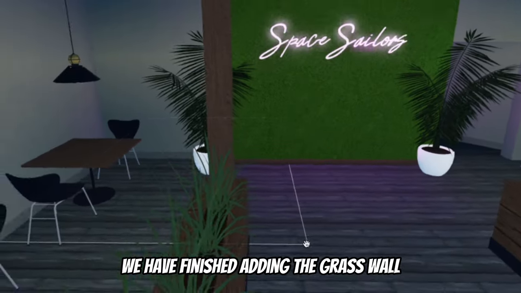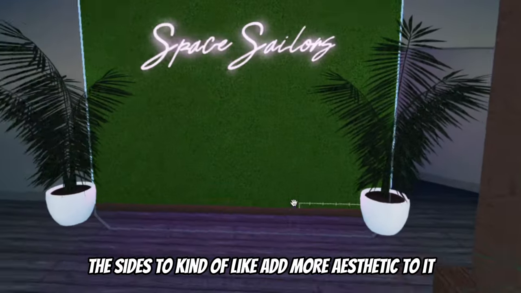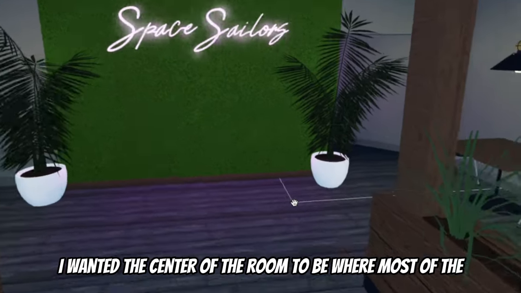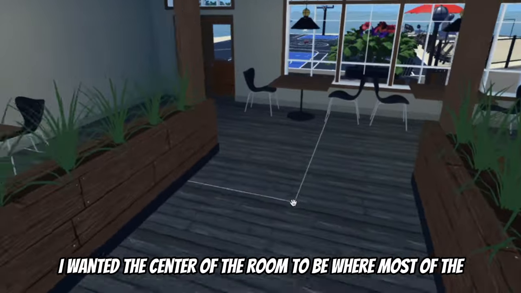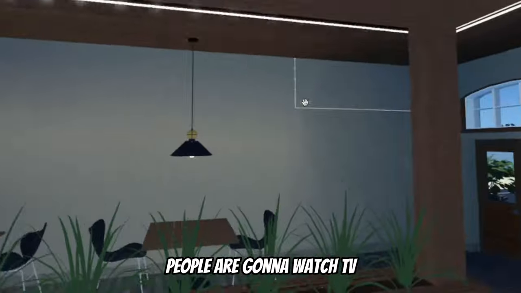We have finished adding the grass wall. We also added one of these little palm plants on the sides to add more aesthetic to it. I remember at the beginning of the video, I wanted the center of the room to be where most of the conversation takes place. People are gonna be watching the countdown from here. People are gonna watch TV.